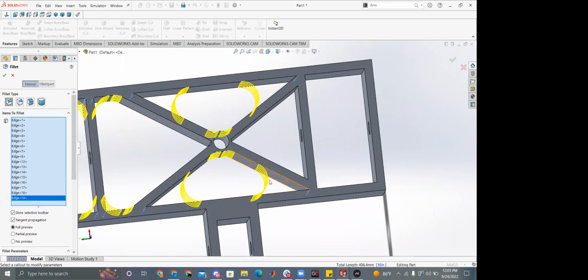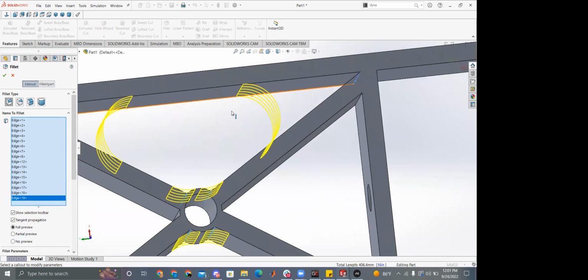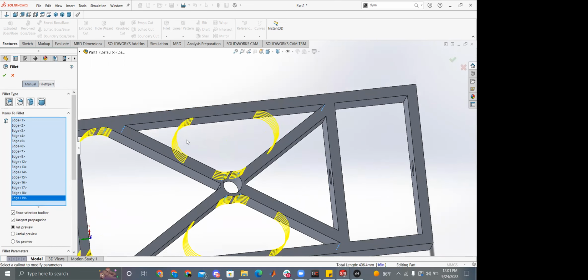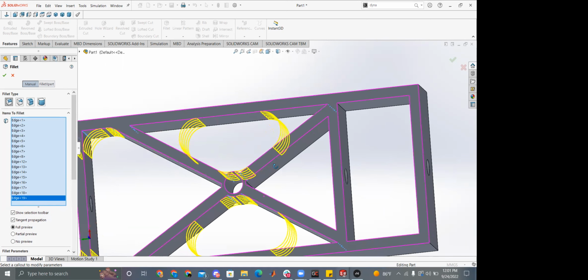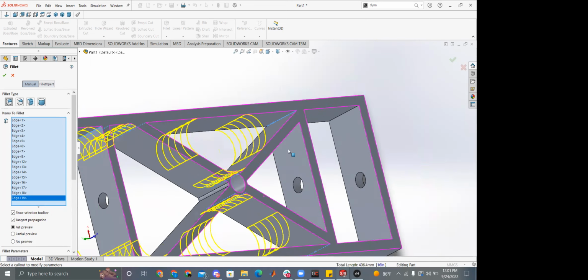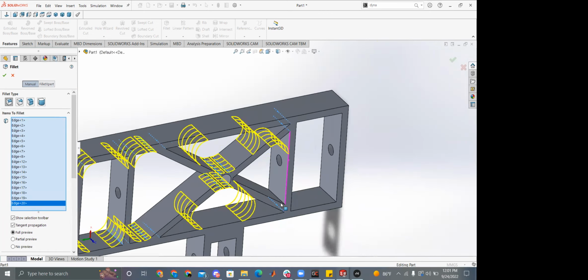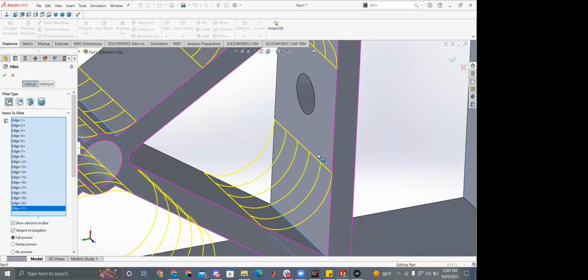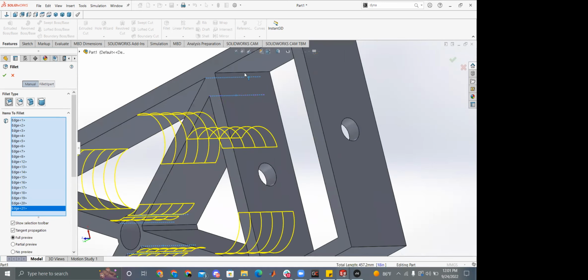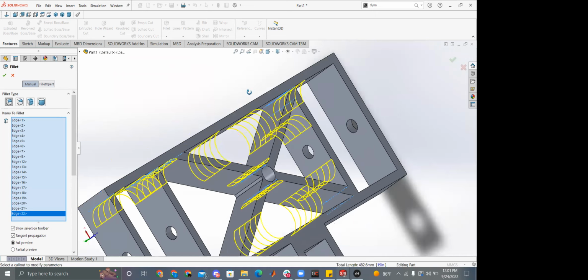So that's another reason we put a lot of fillets on our parts, to get a more realistic view of how it's actually going to come together. Like on this part, if we didn't expect such a reduction in the size of the pocket, it could create issues later when we're actually making the part, or give really different results from simulation. So I will finish this off. I will try to click as fast as I can.